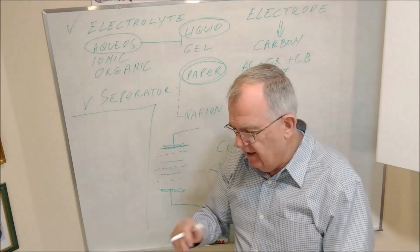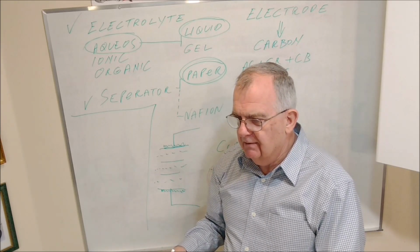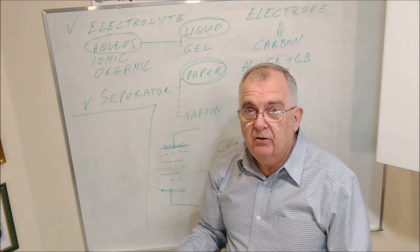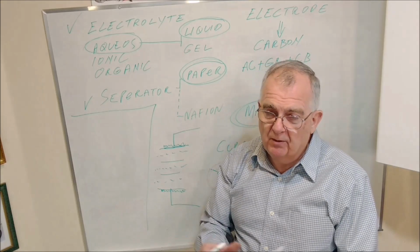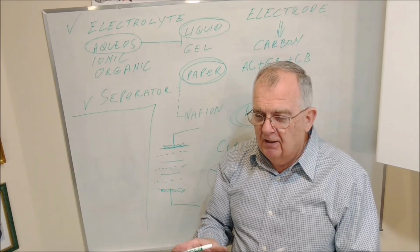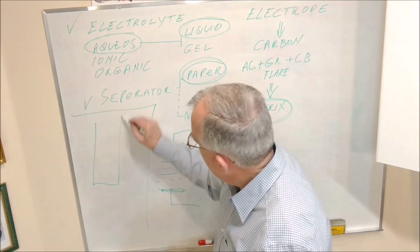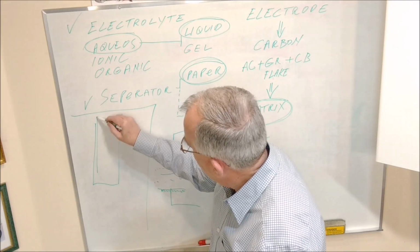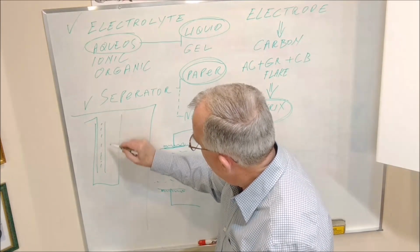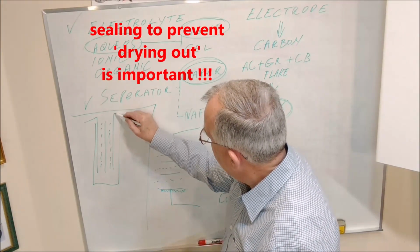Another arrangement would be a stack cell. If you look at what a number of people have done, even in the electric car space, for instance, they've gone to what's called a pouch cell, where something not unlike a polyethylene bag or pouch contains a stack. Let's say here's our pouch, and in that pouch we have an electrode / current collector and a separator and another electrode and another separator, and we can stack these up. Maybe it's one cell, maybe it's more than one.